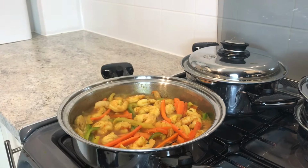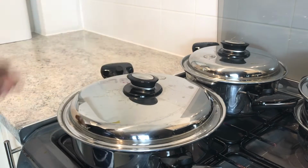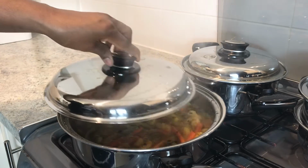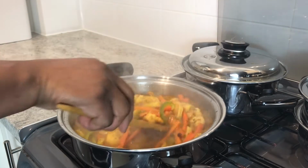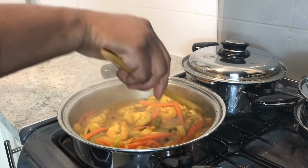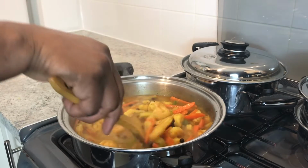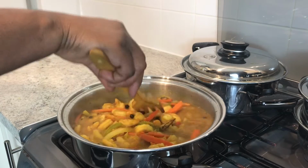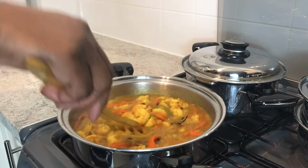So also you can add your own seasoning, what you prefer, and your own spice, what you prefer. If you don't like my spice, you can always add your spice, but just always remember to make sure your curry dissolves properly in your pan, and use powder curry so it can always dissolve quicker than the bigger green curries.